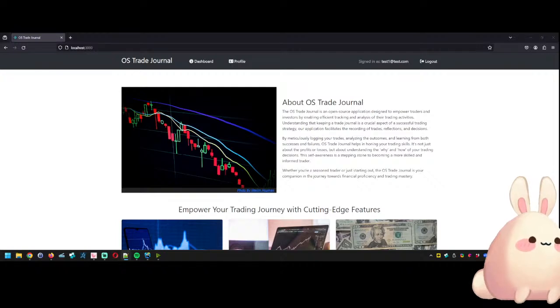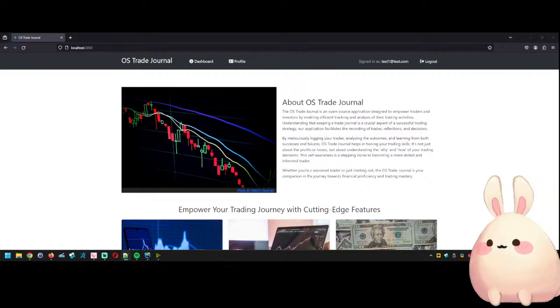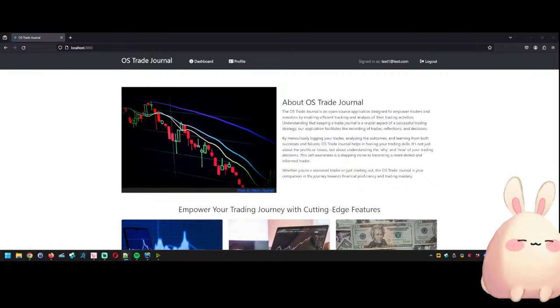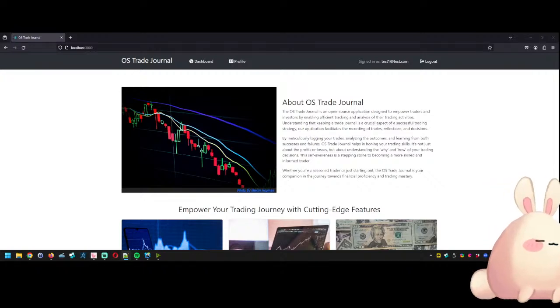I think for the next steps, let me create a new note over here. I'll call it the trading journal notes, and the things that I want to tackle next. One of the things that I want to incorporate next is the ability to log in from Google or Facebook, probably with OAuth or Auth0.